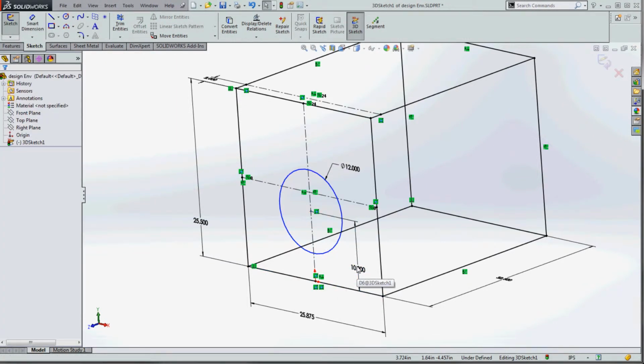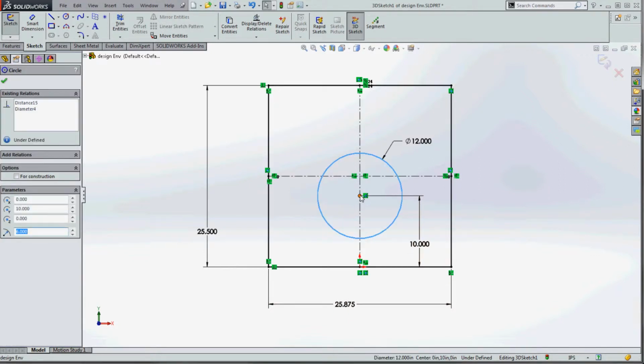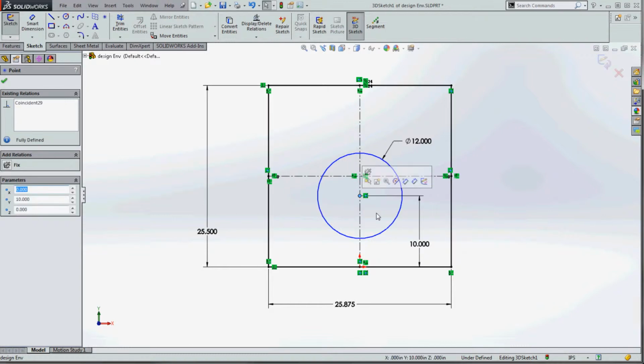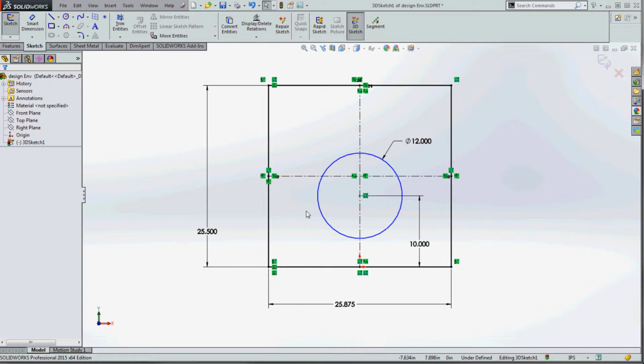Now, normally, in a 2D sketch environment, that would be enough to make that circle fully defined, but it's not fully defined. And the normal ways that we could use this to maybe stretch it or pull on it to see what we might need to do to make that fully constrained, we don't really have that capability. The easiest way to do this, as I talked about in the users group meeting last night, is to click on endpoints of lines when you have blue lines in an underdefined sketch and see what you need to do to those lines, see how it stretches out, see what you need to do to make that fully defined.